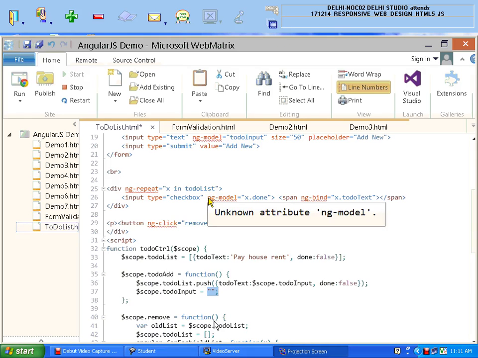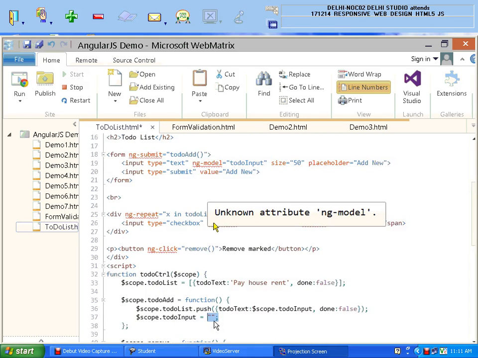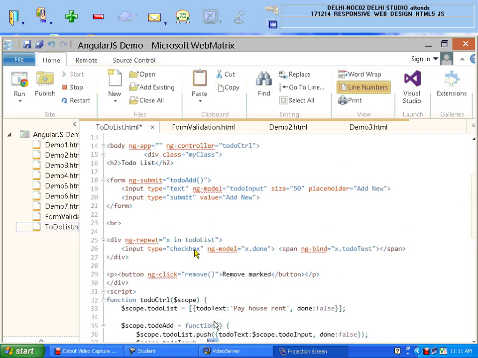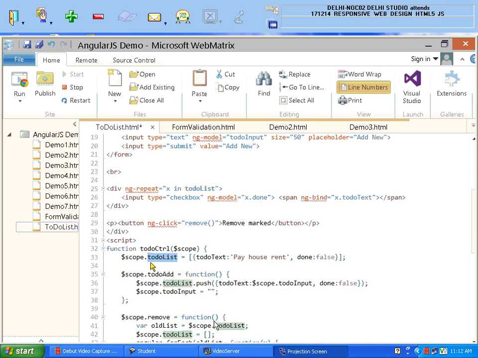Now, after that, when I click this one, I came to this place, ng-repeat. Why this ng-repeat? I was trying to explain this because something is inside the todoList object, and I want to iterate, I want to fetch all the elements from that object and display them inside the element whose name is div.